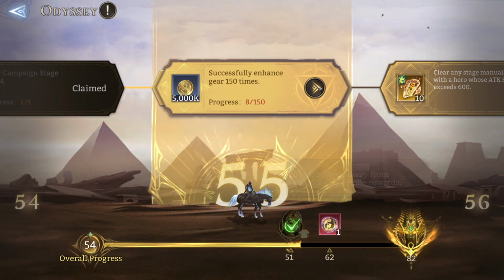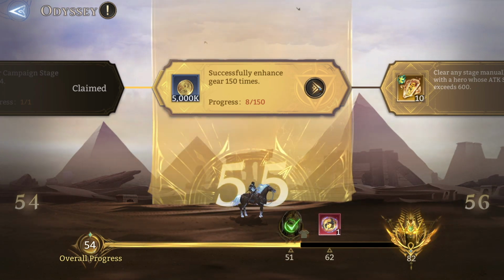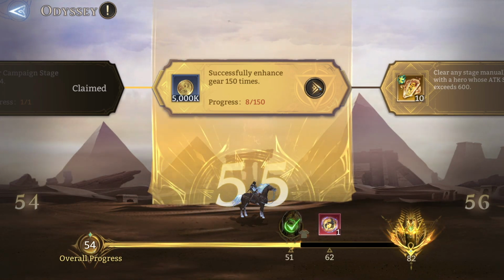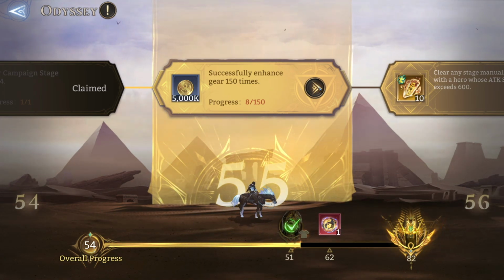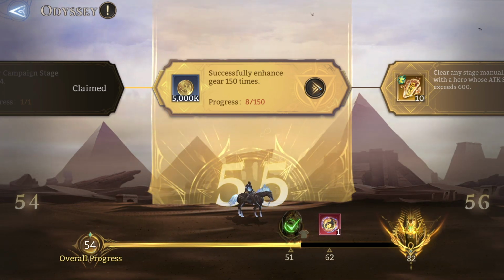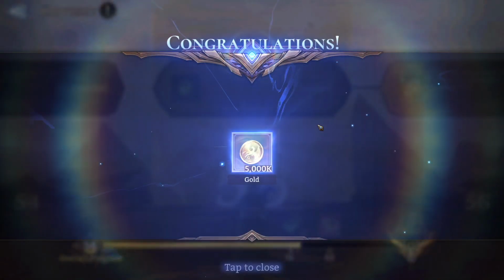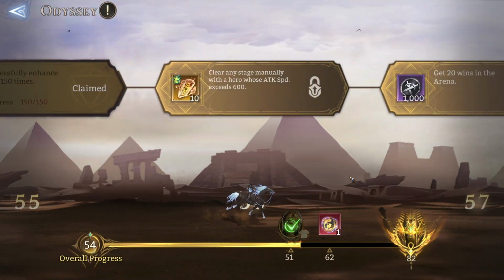So what I want to do is just select all the gear that comes into a bracket that I want to level, and I level it all up to level 4. So 38 pieces of gear later, that quest will be complete. So it's done there. Collect on quest 55, now it's quest 56. Now 56 sort of interested me a little bit.